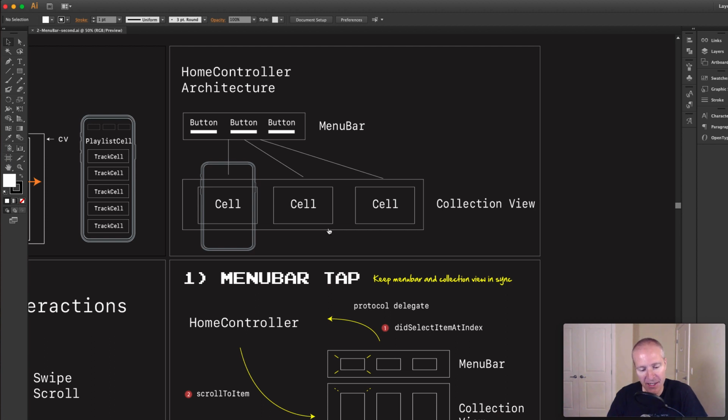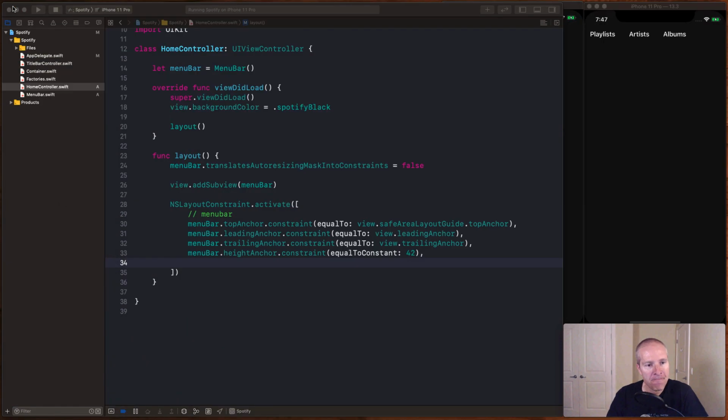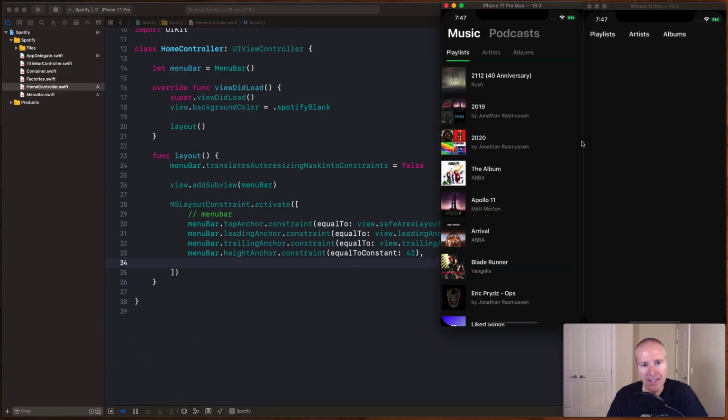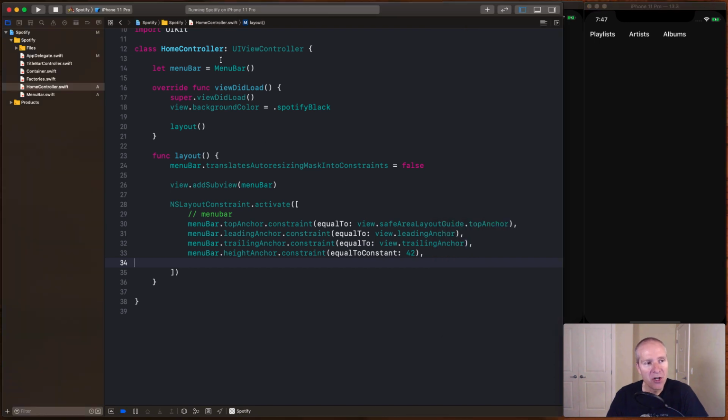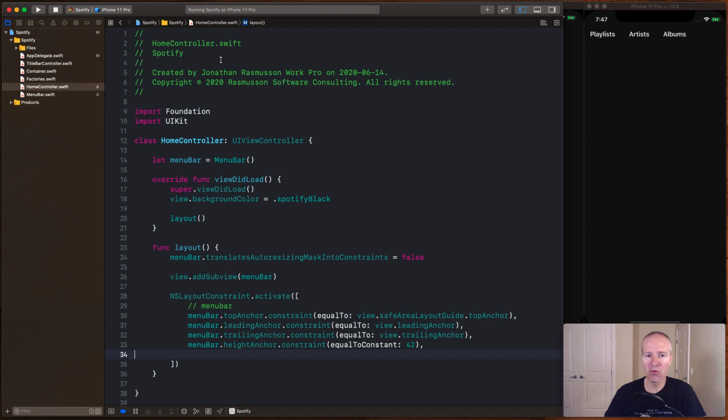Let's jump back into Xcode. Just going to minimize this. And let's start by defining our collection view. So here we are in our home controller. A collection view is a really nice control. It's a scroll view, like a table scroll view, in that you've got elements that you can just put in there and you can either flow vertically or horizontally. So we're going to create one right now.